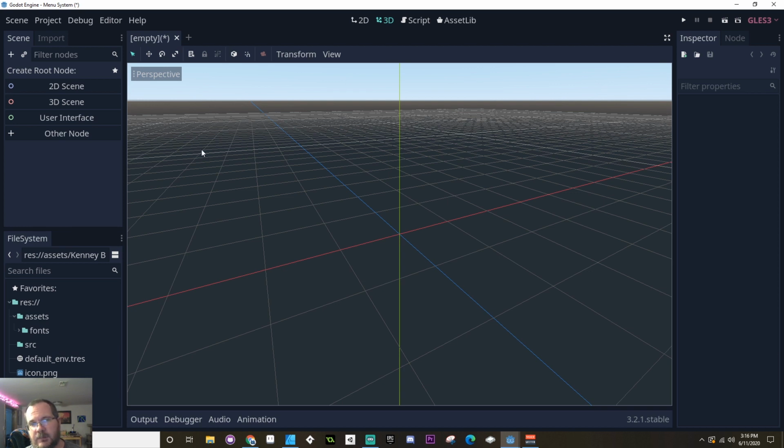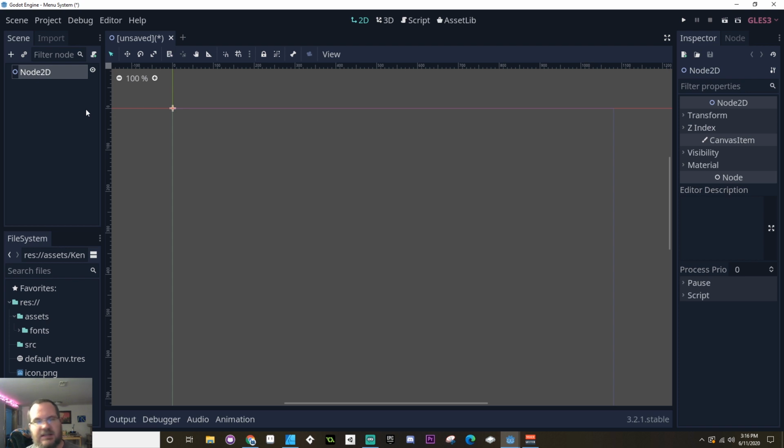First thing I'm going to do is make this a 2D scene, but I'm going to change that type in just a second. I want to make a basic menu panel. So what I want is a menu system where you start with one panel open, and then say you press the settings button, I want that panel to go away and another panel to slide in with all the menu stuff. Maybe then you can press back, that'll slide out, another panel will slide in. So it's based on these sliding panels.